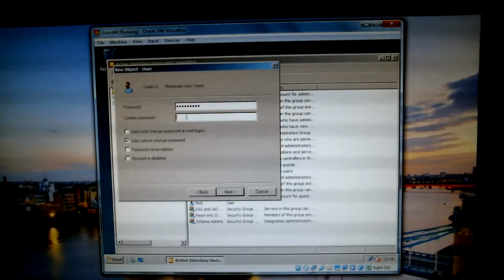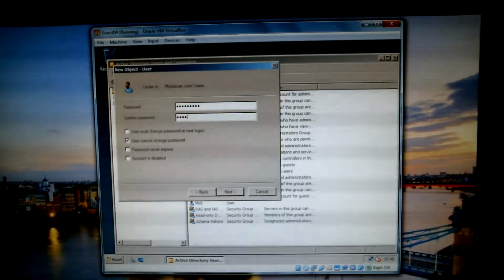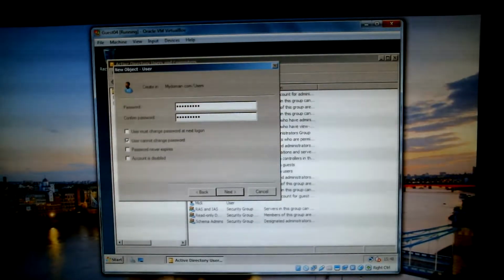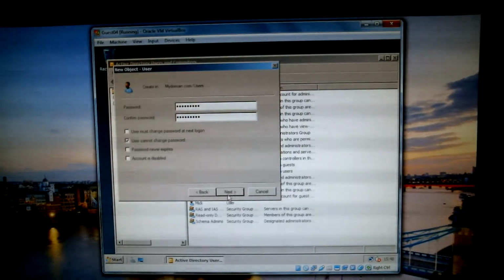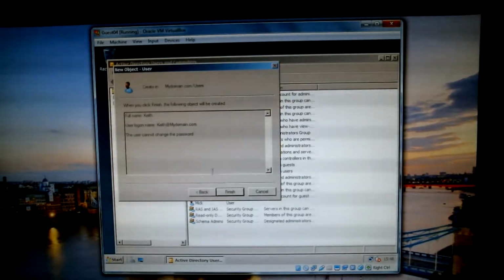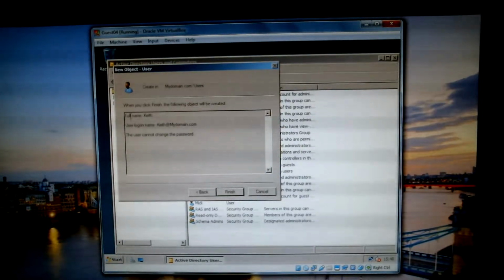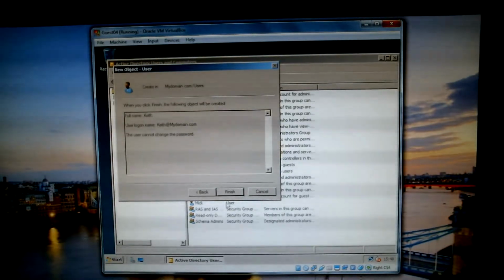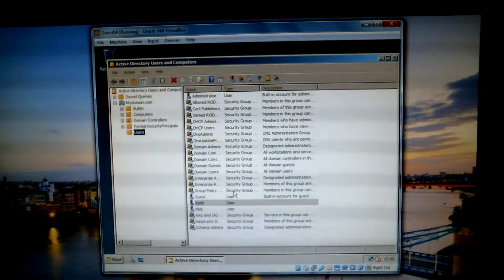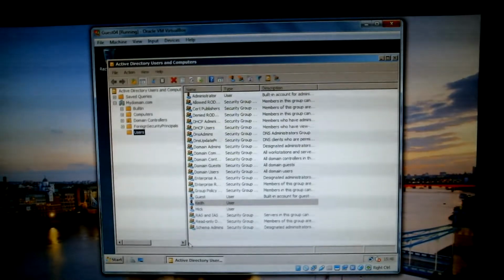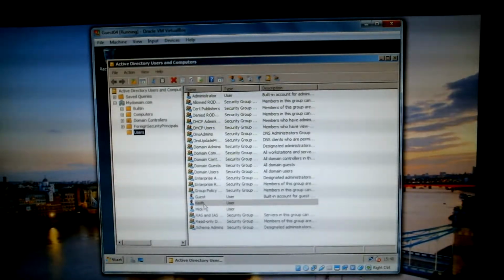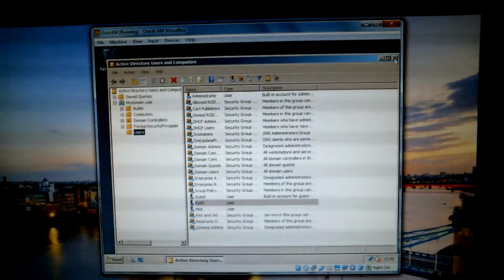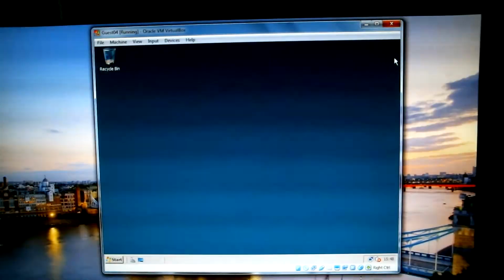And again. We'll click next. As you can see, it tells us when you finish, the following objects will be created. So we'll click finish. If you check the Active Directory, you'll find you've got Keith and Mick both as users. So that's now finished. So we can close that.